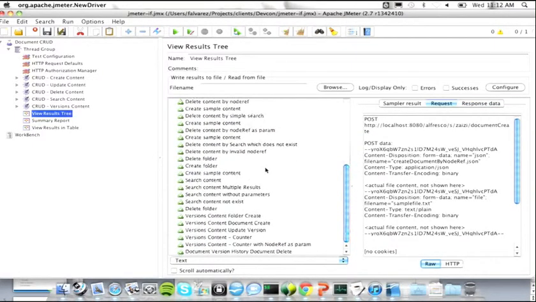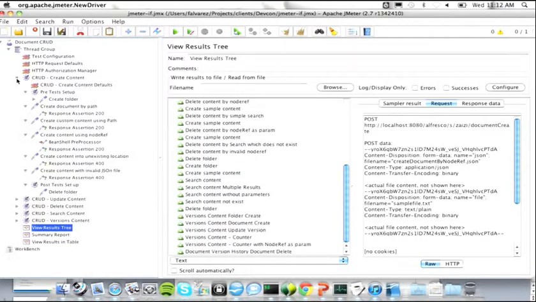But we don't only test the good cases. I mean, in APIs, we have to control exceptions as well. So, for instance, if we try to create a content into a non-existent location, we are expecting an error, an exception with a code from the HTTP method of bad request.